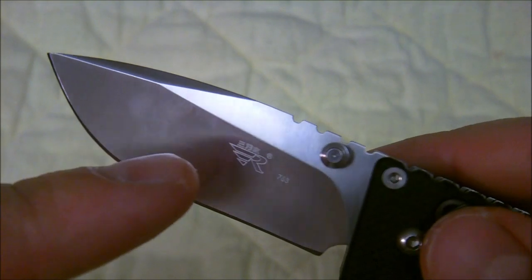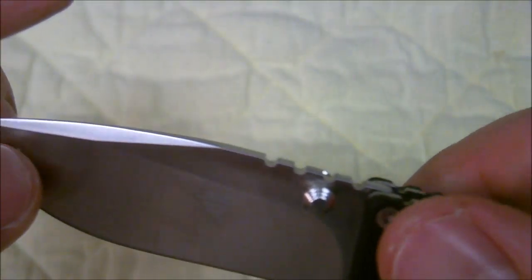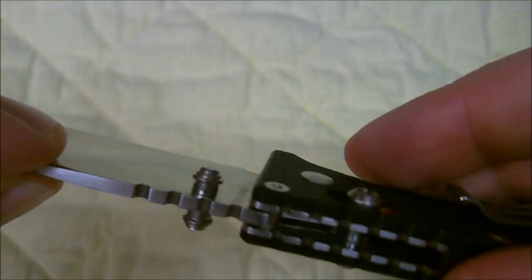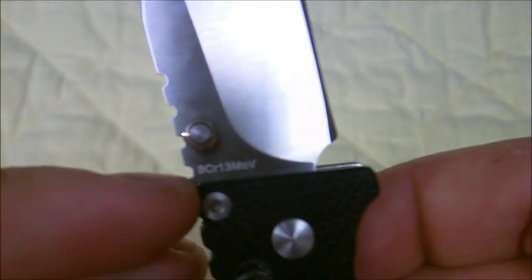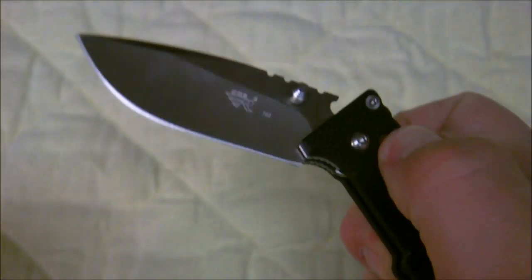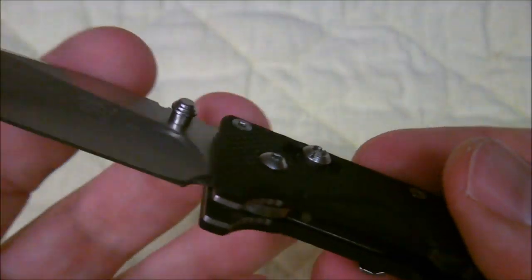The one thing about this blade is it tends to stain up. It tends to really hold fingerprints. I need to just put a coating of wax on it. The jimping on the top here is just more aesthetic. It's kind of too chunky to be really aggressive. It does have the blade steel marked right there on the blade on this one. And just really smooth action on this knife.